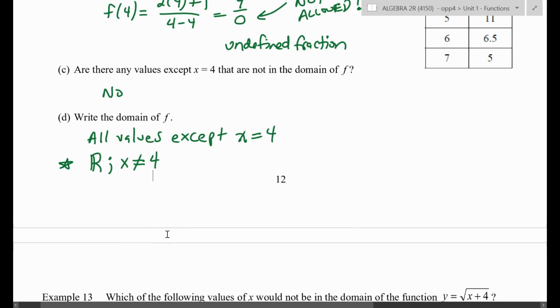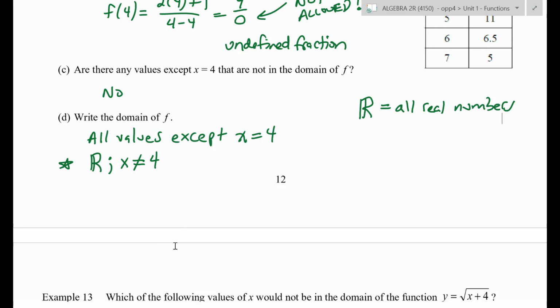What the heck is that? What's this mean? All real numbers. Make a little note of that. When you see this, it looks like a weird R, doesn't it? With like an extra line or something like that. This represents all real numbers. So my solution is all real numbers with the exception that x cannot be 4. Cool? That's one way to do it.